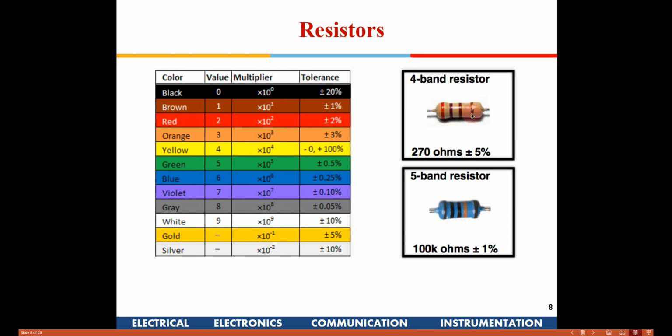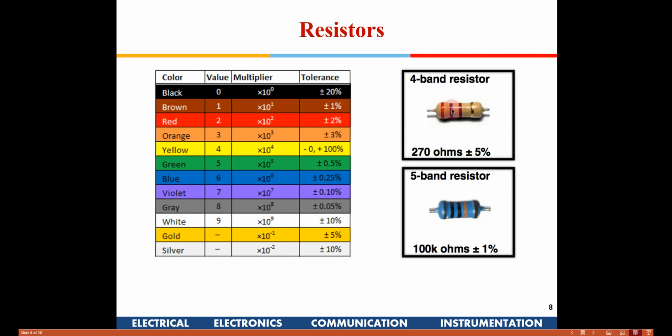These are the resistors which you have; they will be color coded. So how do we find which resistor stands for what value, and what the color code indicates? This is a standard table. If you see the first band, here it is red. If I go to red, it's 2, right?